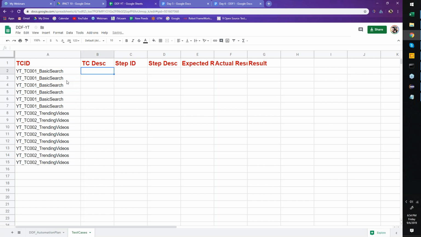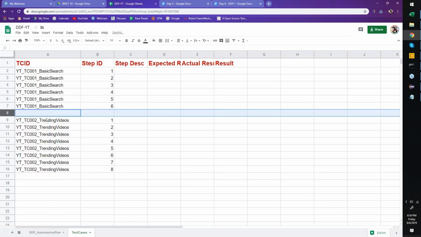So test case description, I don't need to keep repeating it. This is very easy for us to know, right? So I'll just leave it there. I'll say one. Let's say this now. One. This equals this plus one. Okay. So two tests. I don't know yet how many we have, so I'll just put an empty row for now, team. I hate to see empty rows in an Excel sheet, but that is okay because we will delete it.